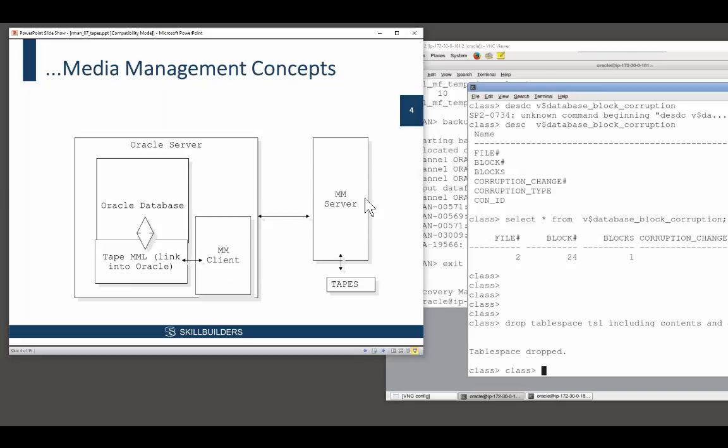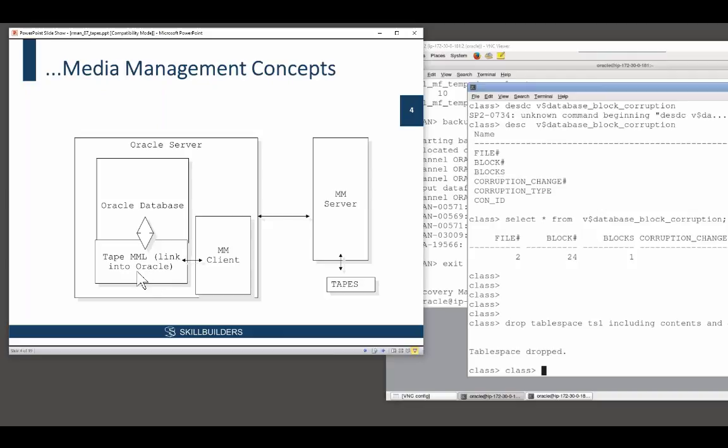Your Tivoli server has zillions of disks and SSDs and tapes and all the rest of it, incredibly expensive and sophisticated equipment. And then on each of your servers in your environment, you'll install the Tivoli client. That's not enough though. You also need to install the media management layer, which is the link into Oracle. And what that is, is a dynamic link library that you buy from IBM, whoever your hardware vendor is.